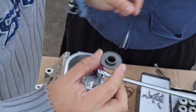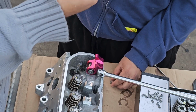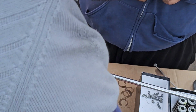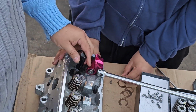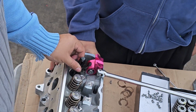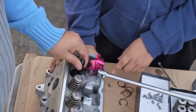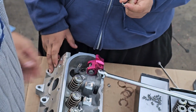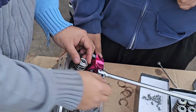Now you grab your bottom seat. You're sealed. I don't know if you're seeing it, but you're sealed. Now you grab your Brian Tooley seal tool. I don't know if you can see it again, but I showed you all in the beginning of the video. You grab your rubber hammer and you give it love taps. You're gonna hear the different sounds when it's seated. Then you grab your spring and you get your top hat.